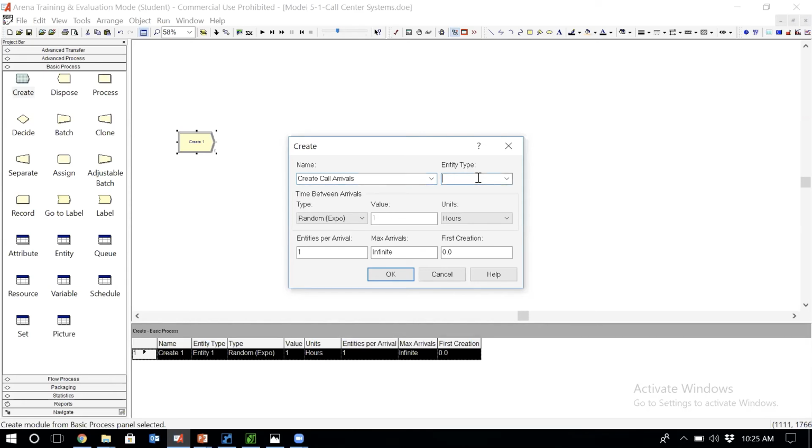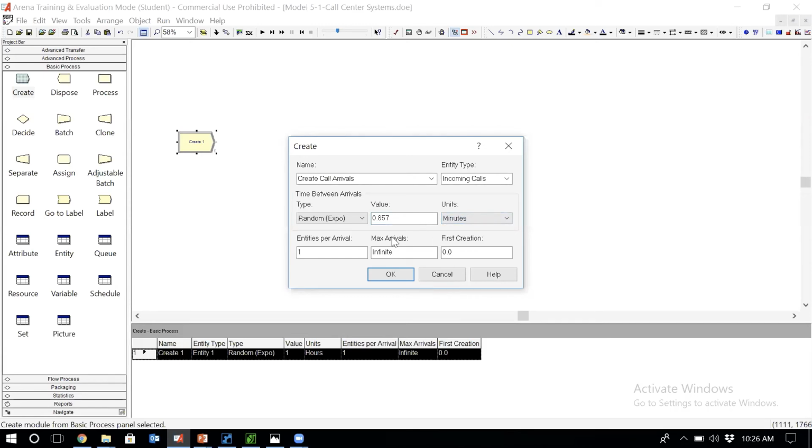And the entity that I'm going to work with is our incoming calls, or calls, and it doesn't matter. The inter-arrival time, as we said, has an exponential distribution. Value is 0.857, unit minute. Don't forget to change the unit.